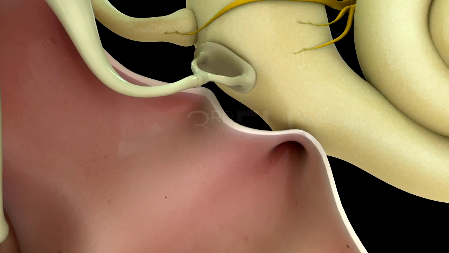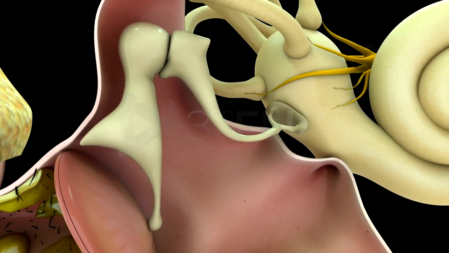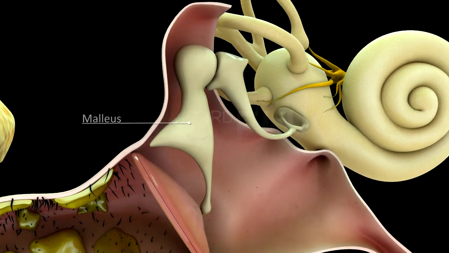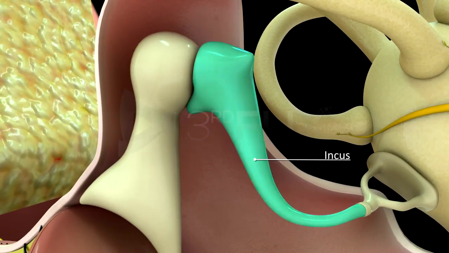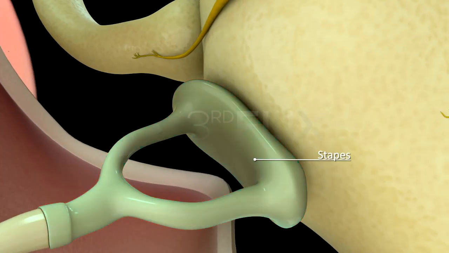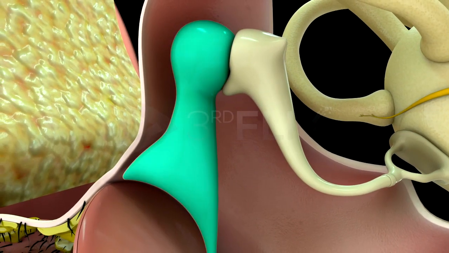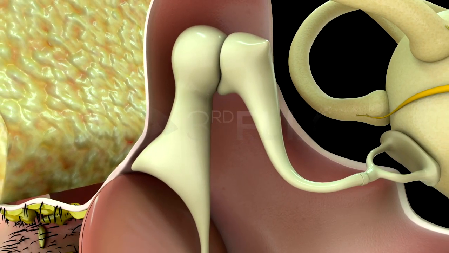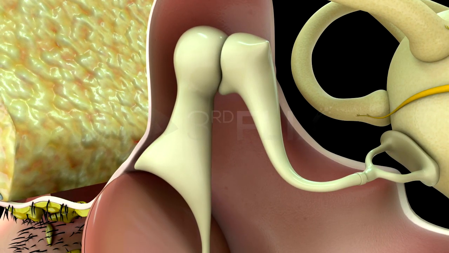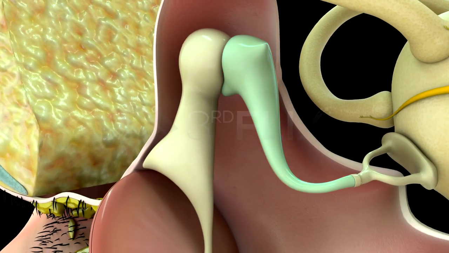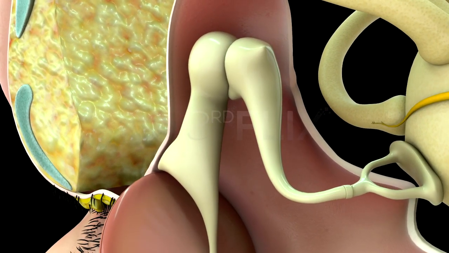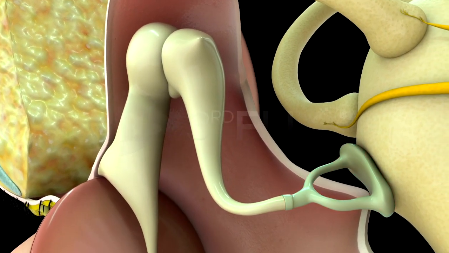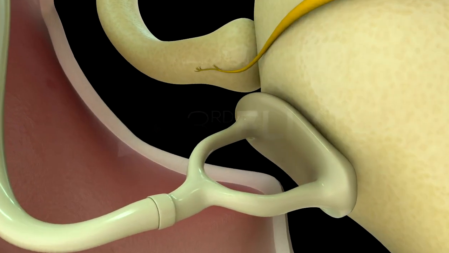The middle ear contains a chain of 3 bony ossicles, namely the malleus, incus, and stapes. The malleus is a hammer-shaped bone which is the modified articular of the lower jaw. The incus is the anvil bone which is the modified quadrate of the upper jaw. The stapes or stirrup bone is a fork-shaped bone.